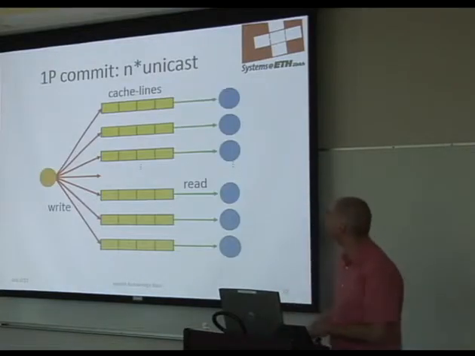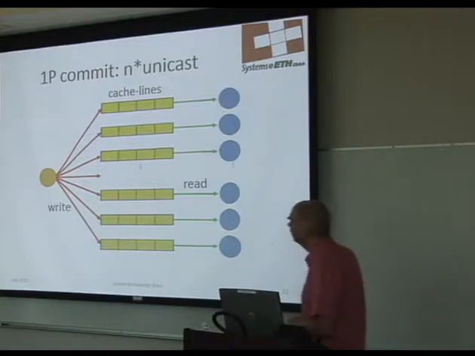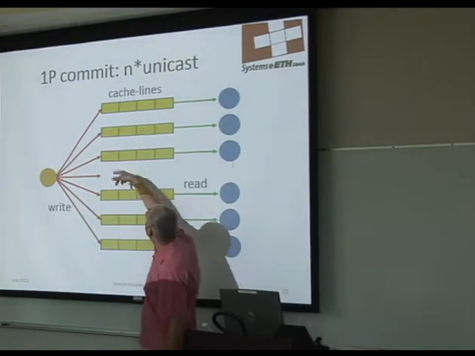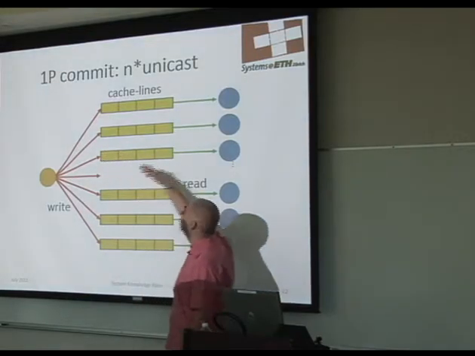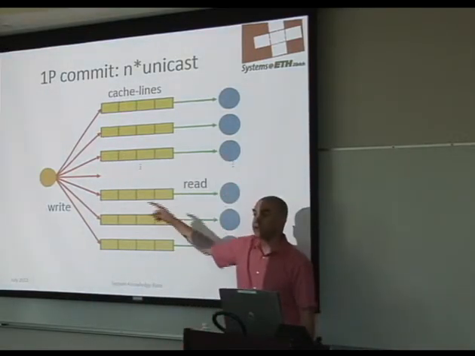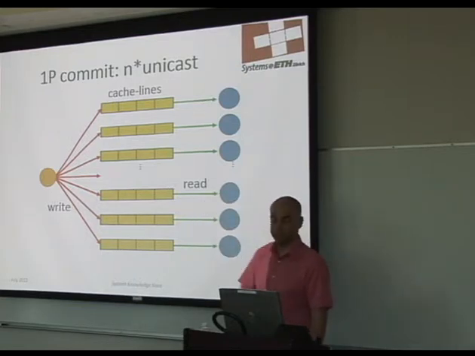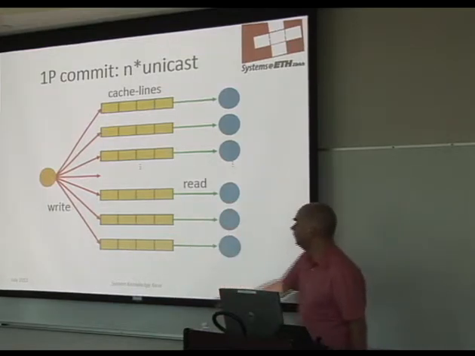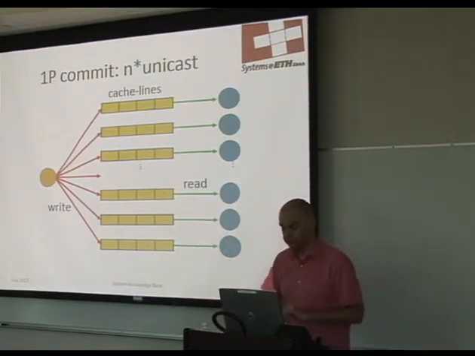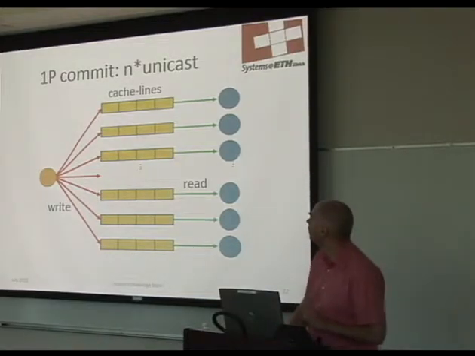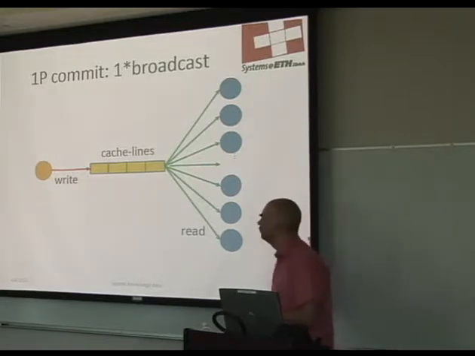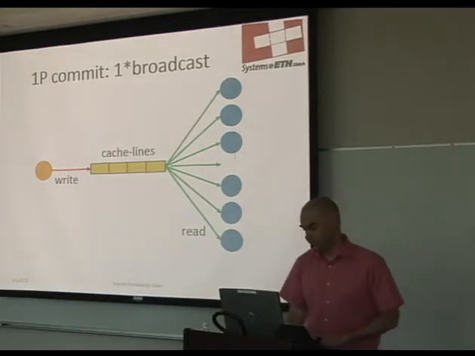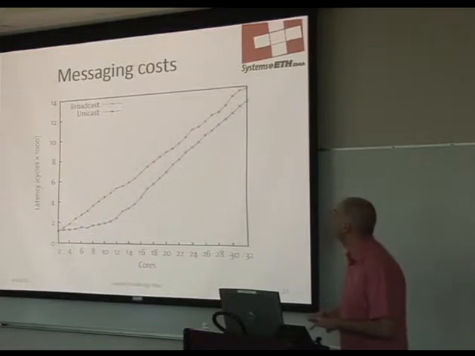Well, you can do it in various ways. You could do this unicast thing. You write your message into a whole load of cache lines that are shared between the sender and each receiver pairwise, okay? So the receivers read out of these mailboxes and the sender writes into them. Maybe these are ring buffers, maybe they're single locations. It doesn't really matter too much for the purposes of this. You think, well, is that the fastest way to do it? Surely you could just broadcast. Actually, you just write into one big shared cache line, everybody reads out of that, lots of read sharing, works out really nicely. Turns out on this machine, it's not quite what you think.